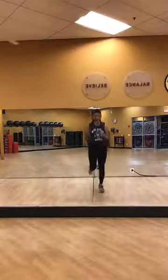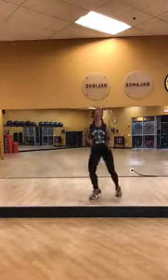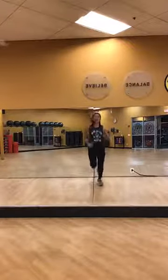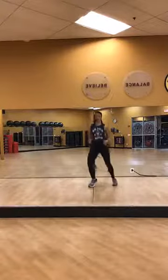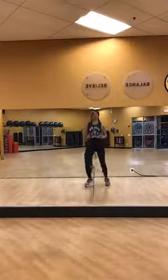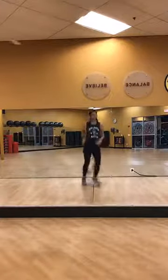Run it, come here. Do it again. Take it back. Bounce on the spot. Welcome to track two. A little mixed impact. That means you can go up or down in your intensity. Jumping or not.